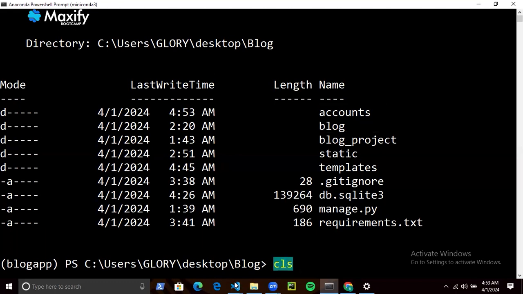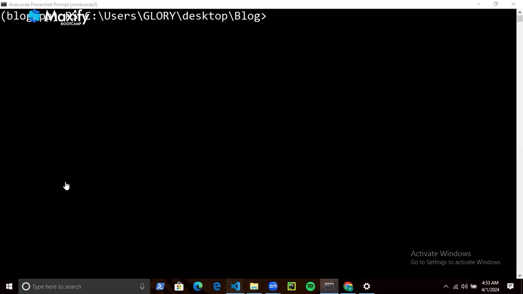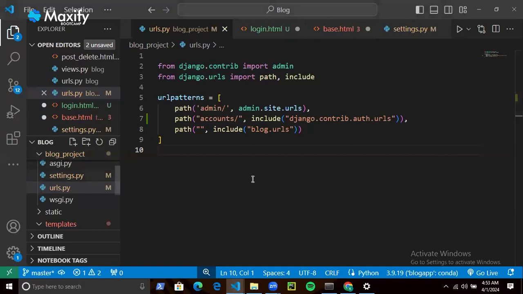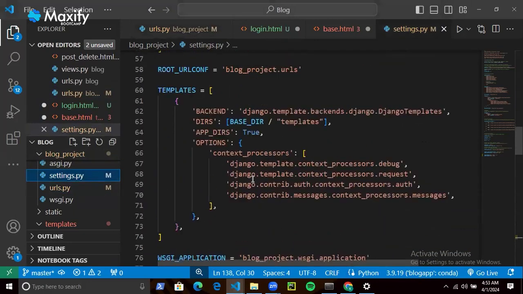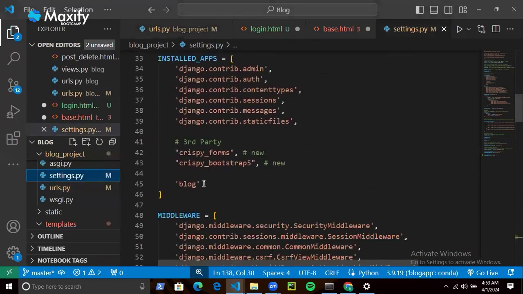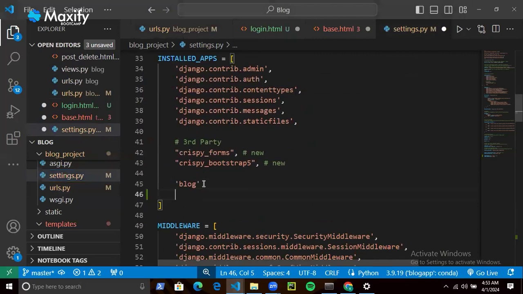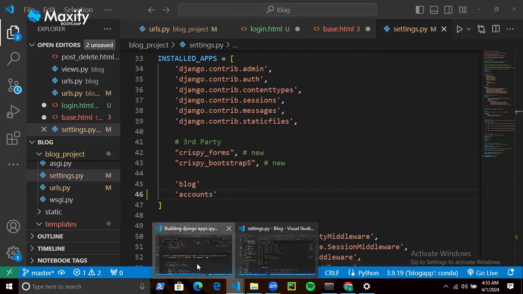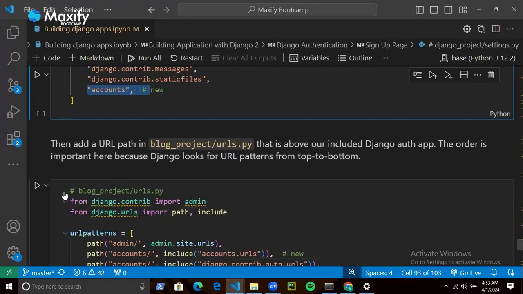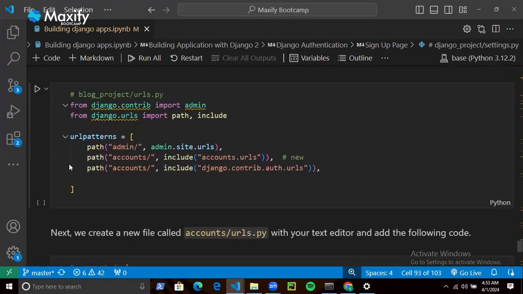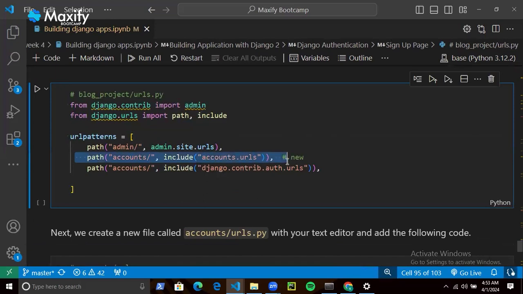So now let me install this accounts app inside my settings so that Django knows that I have a new app called accounts. So I'll add this here under local apps, accounts. Now I have this accounts app, right? So I need to add the URL to it as an entry point.